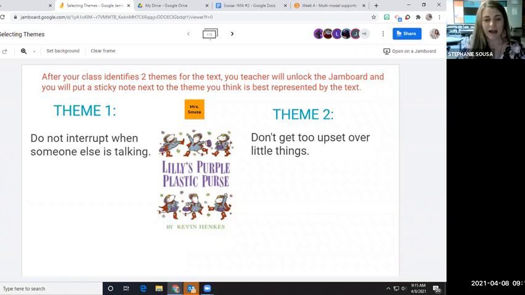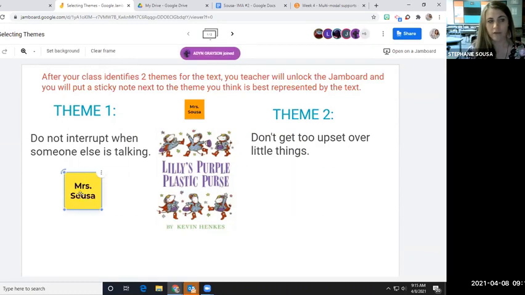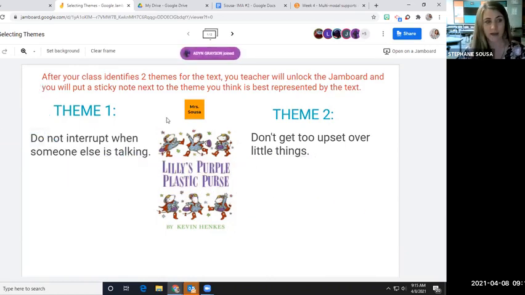All right. I am now going to unlock this Jamboard. You are going to add a sticky note right here. You're going to put your name on it. You are going to take your sticky note and put it on the theme that you think makes the most sense. Okay? Remember, both of these are great themes. There's not a right or wrong answer. It's just which one do you think should be there? Also, please notice I resized my sticky note. I moved it down a little bit like this, grab the corner, because there's 20 kids in our class and we might need to make those a little bit smaller so that everybody's vote can fit, okay? So feel free to resize as well.